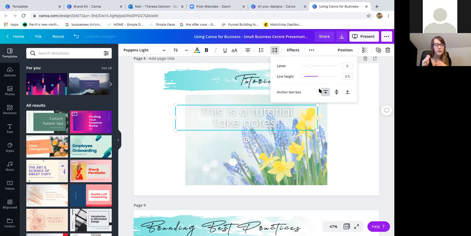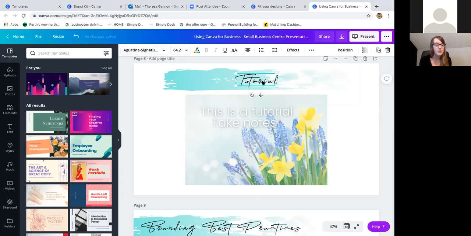If there's too much space between the text and it's not supposed to be there, it just looks off. If you adjust the space and make it a little bit tighter, it looks a lot more visually appealing. And you can also adjust things like the letters. Sometimes people will use a script font, like you'll see up here in my tutorial word, that's our simple desk script font, and it can be very difficult to work with. That's why I don't usually recommend using script fonts unless it's super legible.